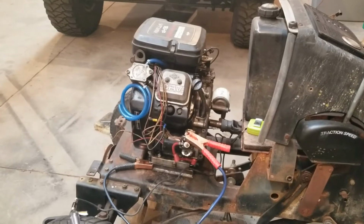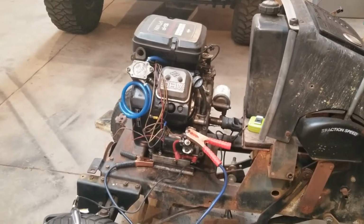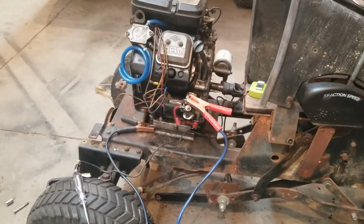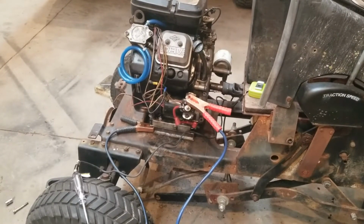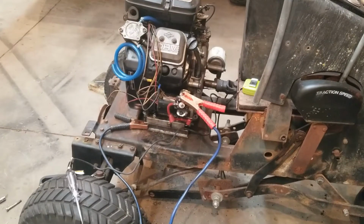Alright, we're back out in the shop working on the White again. Got the motor all mocked up, bolted into where it has to go. It looks like it's almost a little bit out of square, but the holes were square when I drilled them, so I'm gonna go with it. There's no clearance issues on the drive shaft.